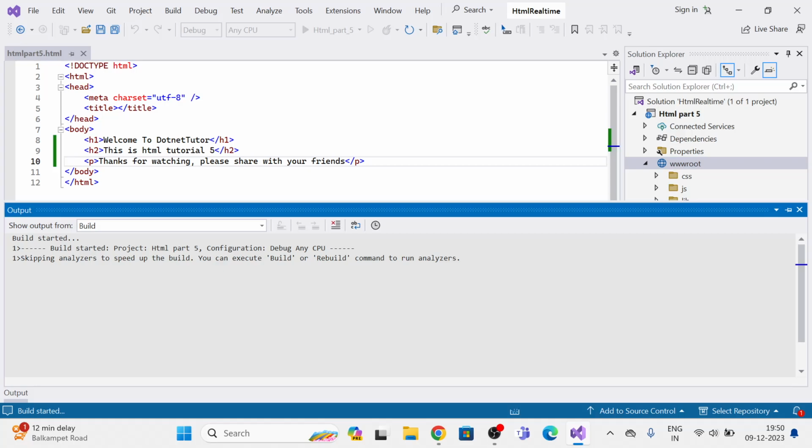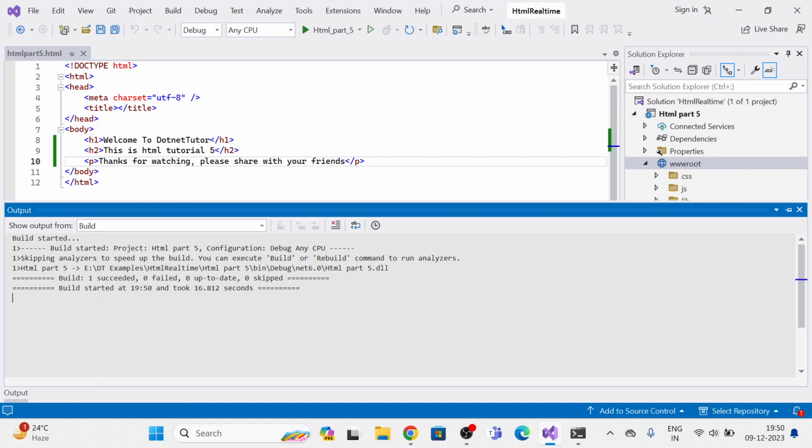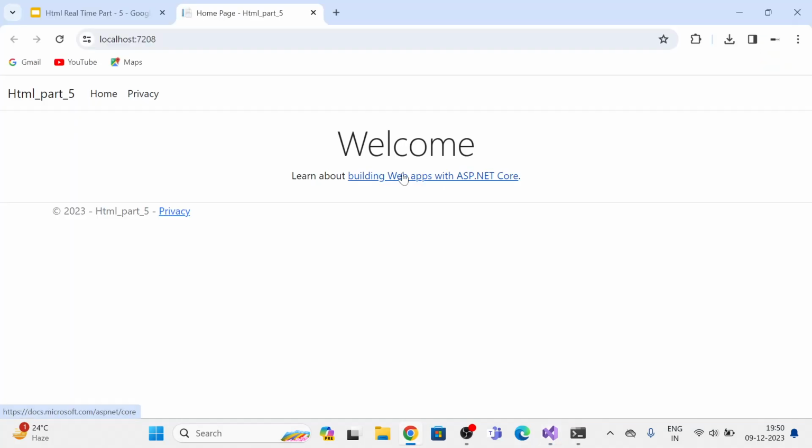It is running. Just wait. And this is the default page, but what's our page?